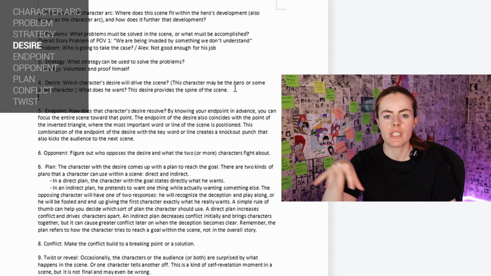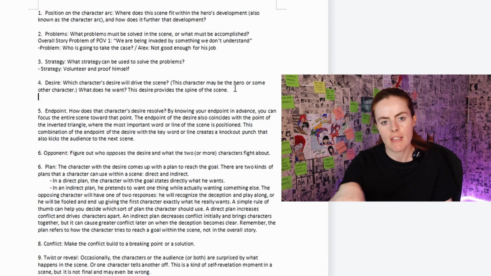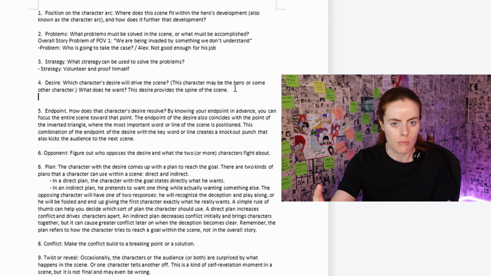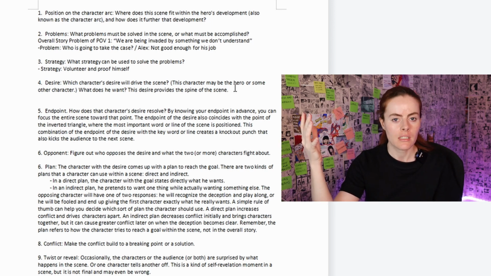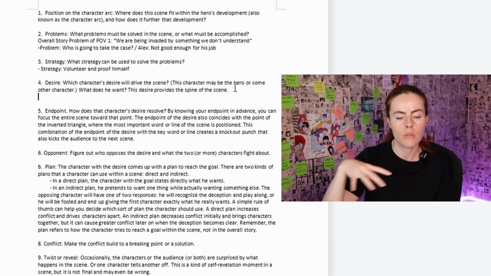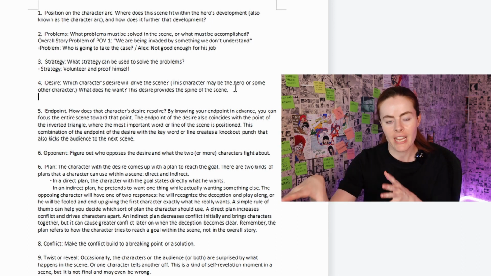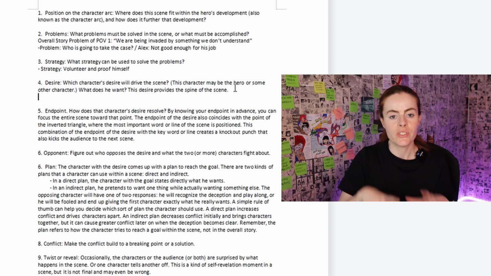Then step number 4 is the desire, and basically whose desire drives the scene. So what do they want? And here it's either the desire of the protagonist drives the scene, so they're the active one who are pushing something, or they are reacting to some other character whose desire is leading the scene. So breaking it down, who is in this scene and who has different desires. So we have Alex, whose desire is to prove himself. We have the relatives, the witnesses who are still at the scene who want to find out what happened to all the people who went missing.